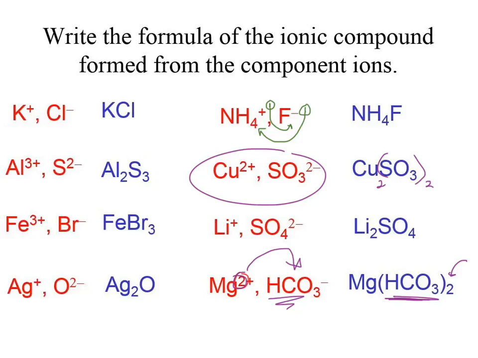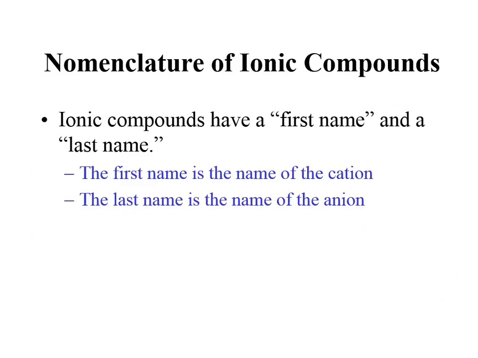I know, 10 billion ionic compounds. The problem with ionic compounds is the possibilities are almost endless. Sometimes I've done little exercises where I pass around a cation box and an anion box and have you pick them out. So you need to crisscross and make the formula. That's one of the things. And you also need to be able to name that darn thing. It has a first name and a last name. The first name is the cation and the last name is the anion, whether it's monatomic or polyatomic.